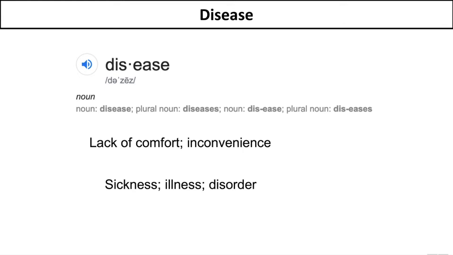But it is a form of a lack of comfort, and it's good to keep in mind that disease has a broad range of potential symptoms, and sometimes it's the little symptoms that end up telling us a lot about a story, or give us a chance to predict what's going to happen next. So there are much more dramatic things that fit into the category of disease, including sicknesses, illnesses, and disorders.